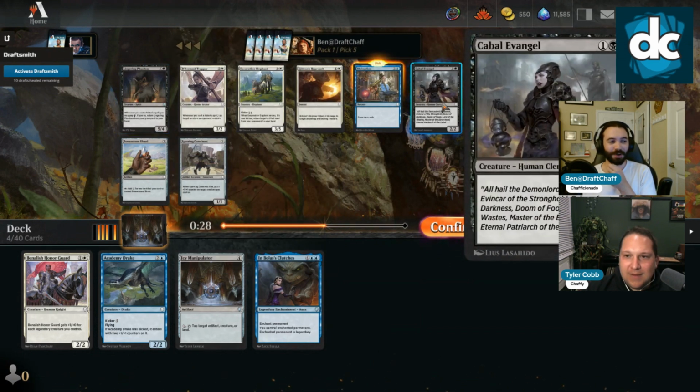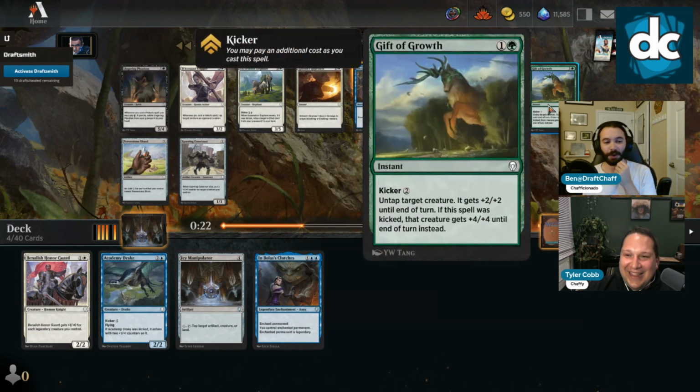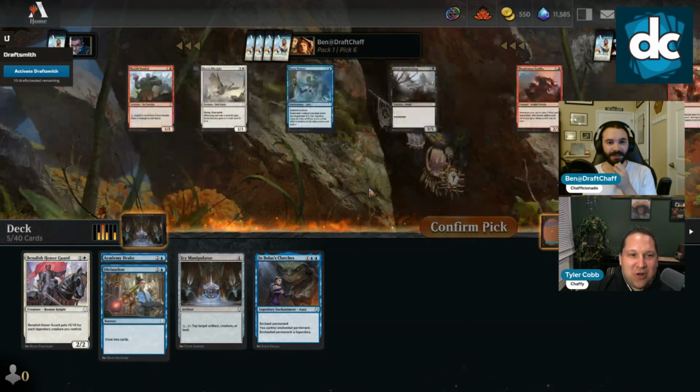I've played Cabal of Angels before. It's a grizzly bear with no creature text? Yeah, what are we doing here? There are vanilla cards in this set. Can you believe that? Gift of Growth is pretty solid too, but I'm going to take the Divination. Who doesn't like drawing cards?